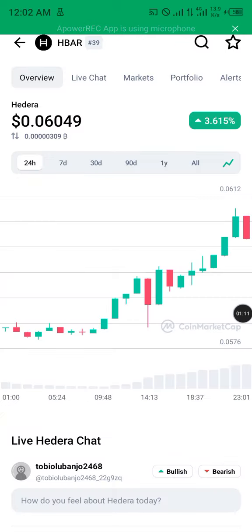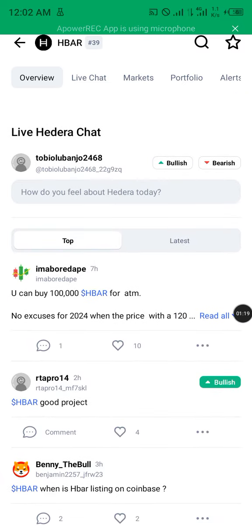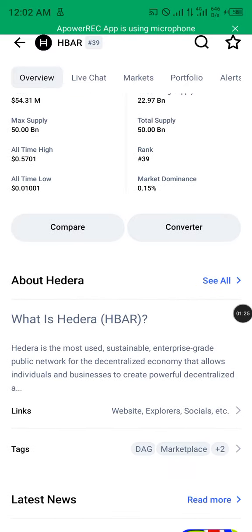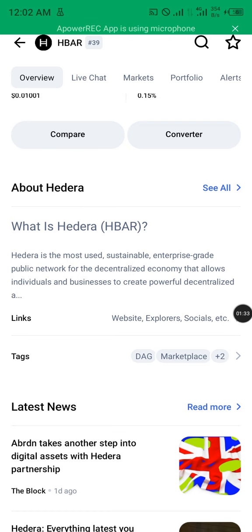The first thing you want to know is: what project exactly are you investing in? What is the project all about? You want to make use of a tool like CoinMarketCap to know what it is all about, then go to their website, their socials, and their engagement on their socials, basically everything. But the most important ones that you should watch out for, I'm going to show you guys in a sec.